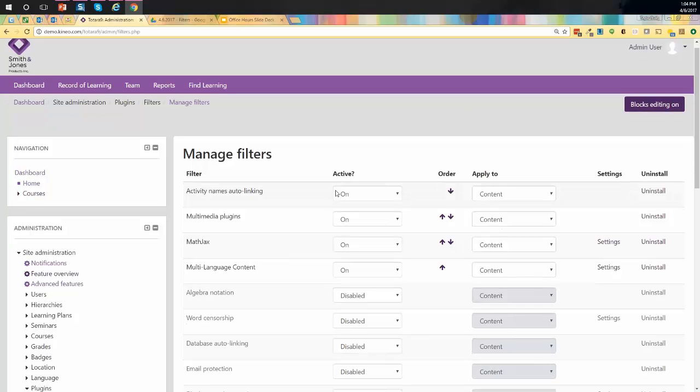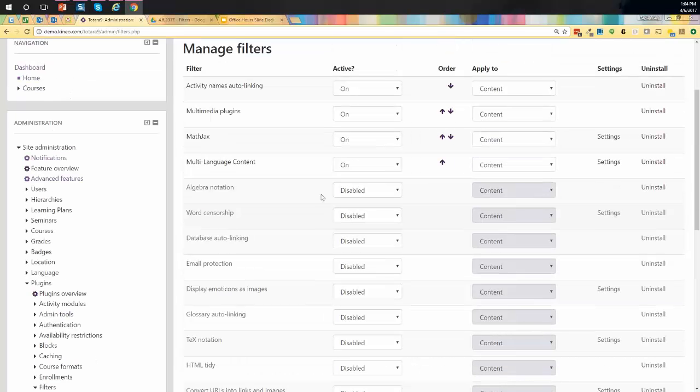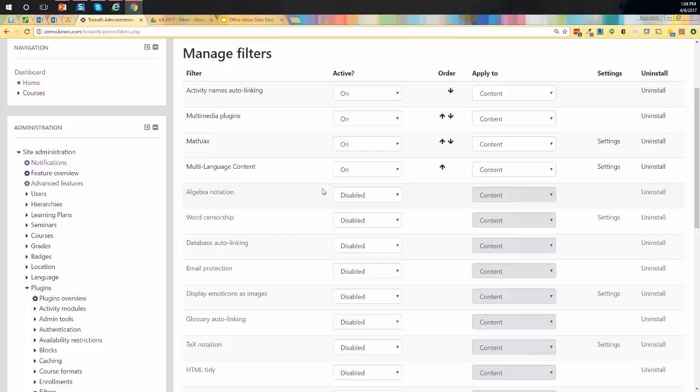So these are all of the standard filters that are going to be on your system already. All of you should have access to them. Nothing has really changed between versions. So I'm looking at a Totara 9 site, but if you are on 2.9, 2.7, we've got some folks that are back on 2.5 as well. If you're on an older version, these really haven't changed that much. They still do a lot of the same things. We just haven't talked about them yet.